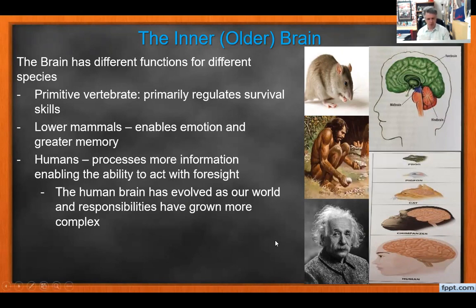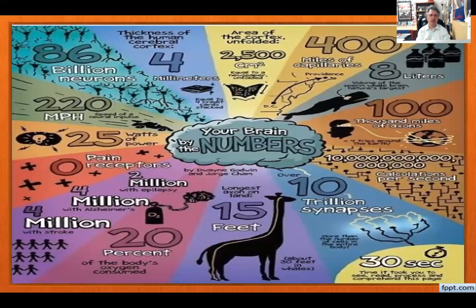It enables emotion, it enables us to get to memories, and allows us to process information without really thinking about information. When it comes to thinking and higher level thinking, that tends to be the outside. That tends to be what's in green here, the outer brain. Whereas this stuff in here tends to be the inner brain, which again is very, very ancient. Some facts there when it comes to your brain. Again, we talked about billions of neurons, 86 billion neurons, the speed that it goes, all of these different things. Just some statistics if you want to pause on that and take a look at that.